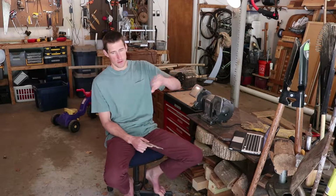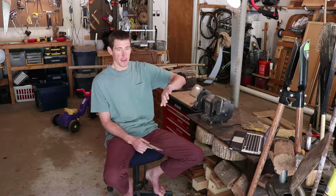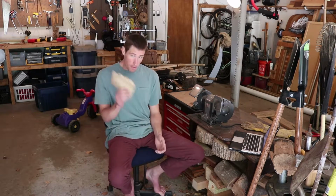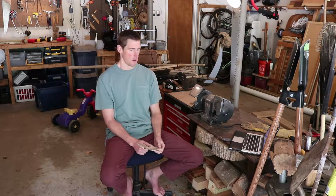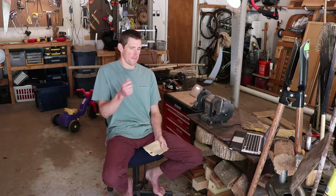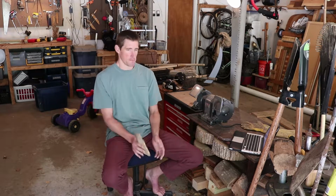You want the burr as a step in the sharpening process, but you don't want that as the final thing. You don't want a burr hanging on your blade, because that's going to flake off and damage the edge. It's going to make the edge duller very quickly. Now, normally, if you're trying to get something sharp for shaving or cutting food, you want to polish the burr off. This is where you use a leather strop, or really fine sandpaper, progressively finer, until the burr is gone.